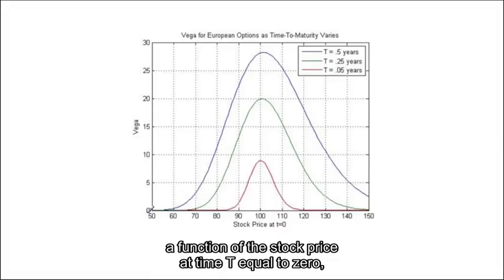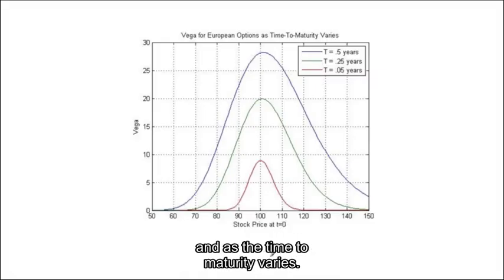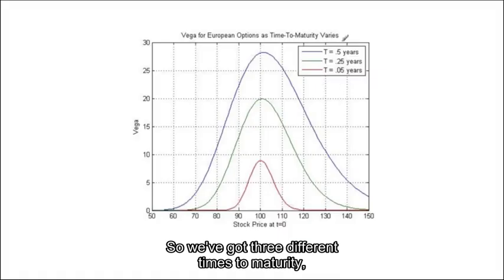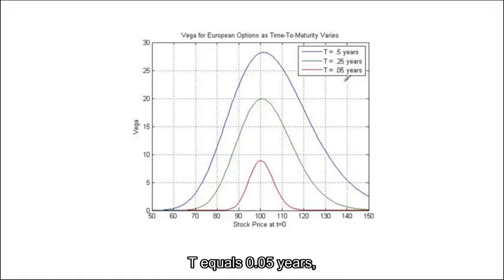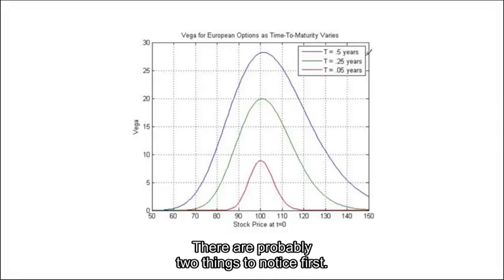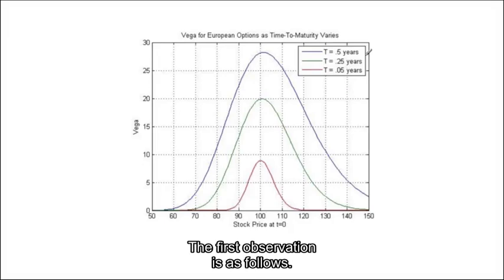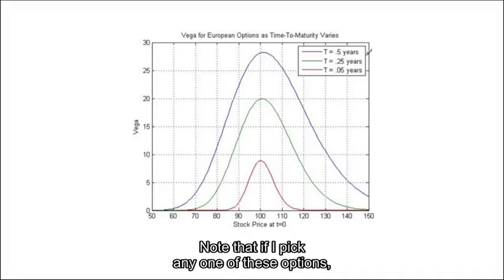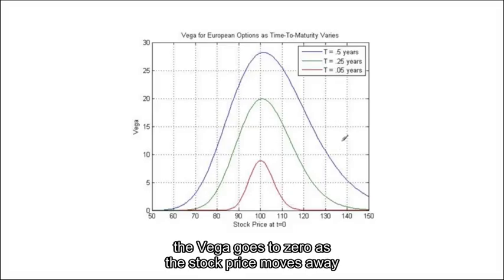In practice, however, volatility surfaces are not flat, and they move about randomly. Indeed, options with lower strikes tend to have higher implied volatilities, and we can see this here. Note that the lower strikes are down in this direction, so we see the lower strikes tend to have higher implied volatilities than higher strikes. For a given maturity T, this feature is typically referred to as the volatility skew or the smile. Notice, for any fixed time to maturity T, suppose I take T equals 2 years, and I look at the slice corresponding to T equals 2 years, I'll still see this behavior where the implied volatilities rise as the strike decreases.